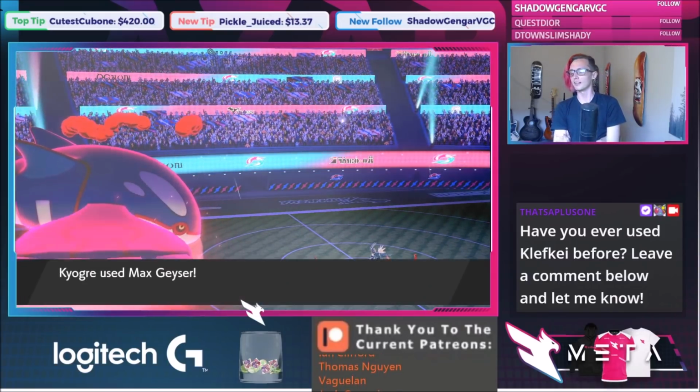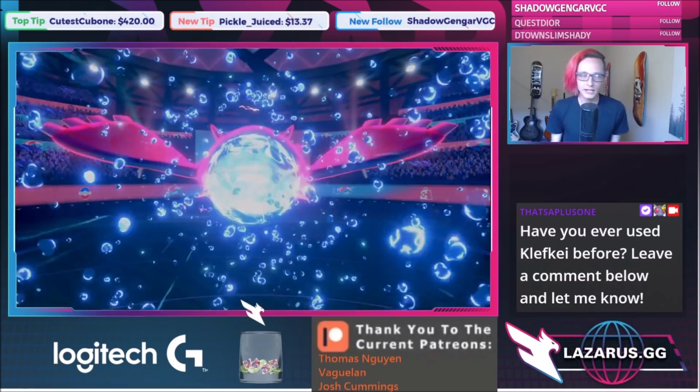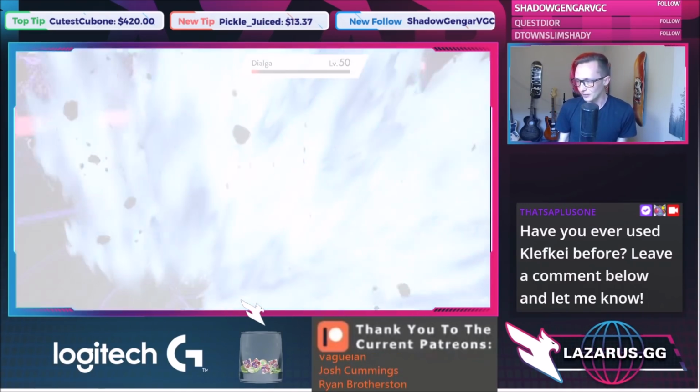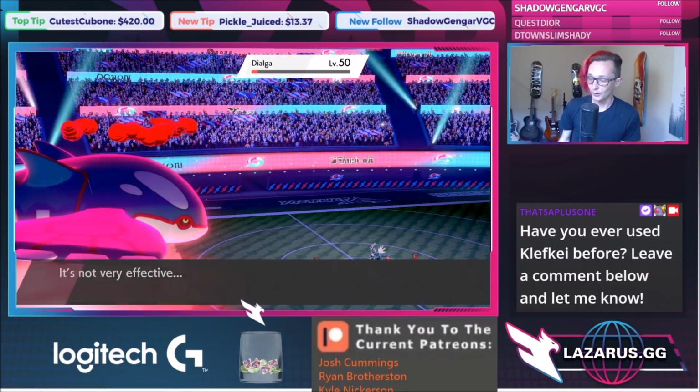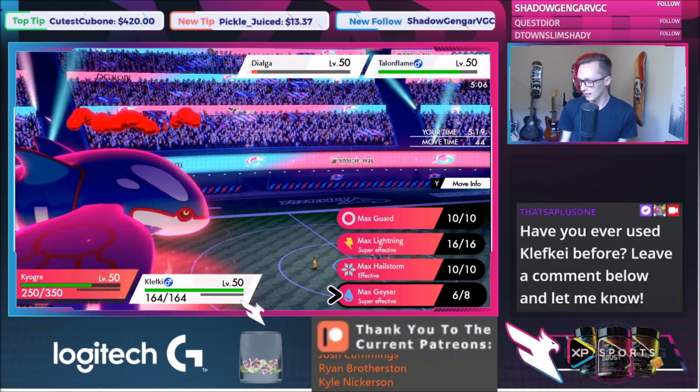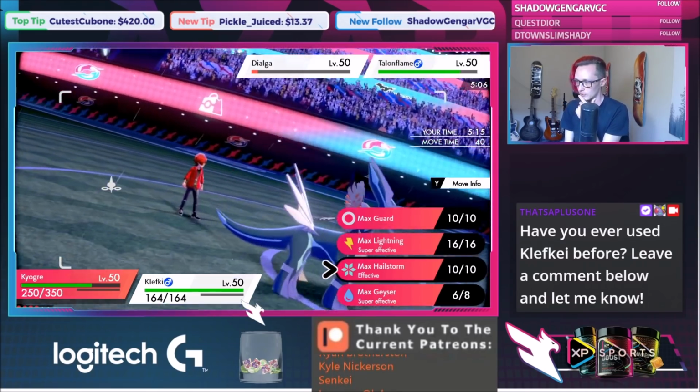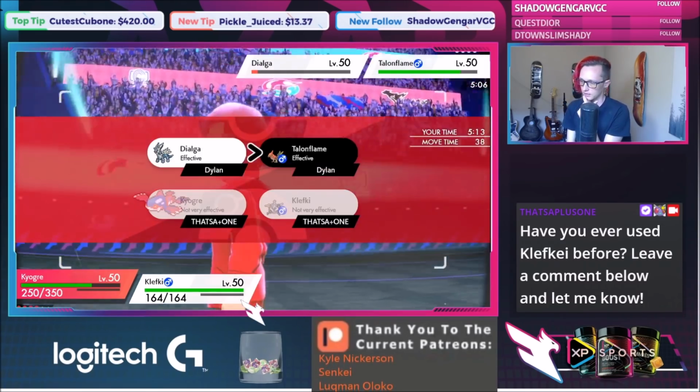Yo, Klefki busted. Klefki making the switch in plays for days. And that Talonflame, it's a good mon, but it's not like adding a lot. That's within range for the boy Klefki to actually make some plays. I actually think we want to just go for the Hailstorm into the Talonflame because that will help break Sash.